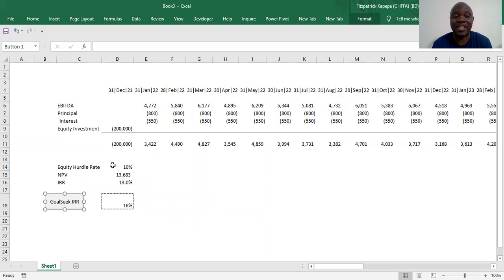What we have done is that we have only captured the equity rate, not the debt rate. We are not coming up with a WACC. If I was coming up with a WACC, which is a combination of debt and equity, then there wouldn't be a need for me to include the interest in there, because by principle, it would have been taken care of. But in this case, the hurdle rate of 10% is purely equity. So this is why I've brought in the interest. I find it much easier doing it like that.